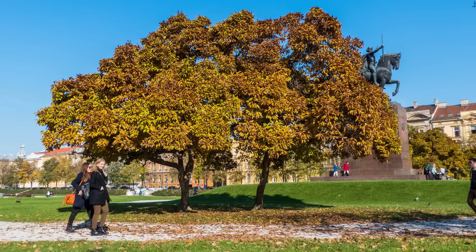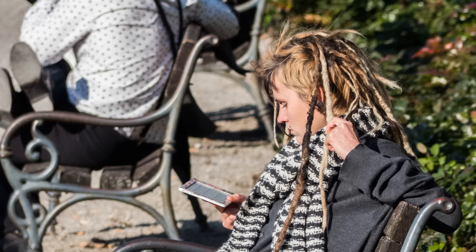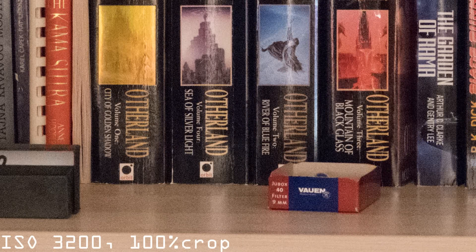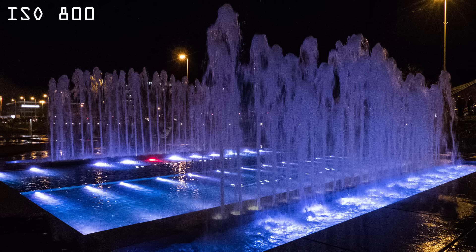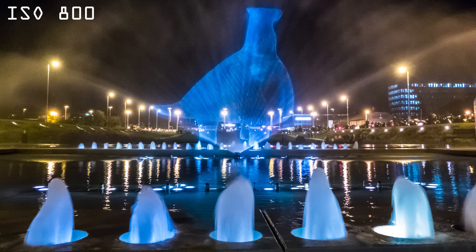If you compare the FZ300 with direct competitors — ultra-zooms with identical sensor size — things look very different, and I can assure you this is the highest image quality I've seen from any ultra-zoom, especially when shooting in RAW format. In ideal conditions, meaning evenly lit subjects and exposing to the right in RAW format, ISO 800 is perfectly usable. You can even push the camera a bit more at 1600. ISO 3200 shows a lot of noise while 6400 can only be used for emergencies. In real life use, ISO 800 is the maximum you will want to use on a regular basis. Even then, some images showed more noise than I would like to see. Thankfully, you get excellent image stabilization and f2.8 aperture, which also helps to keep ISO as low as possible.